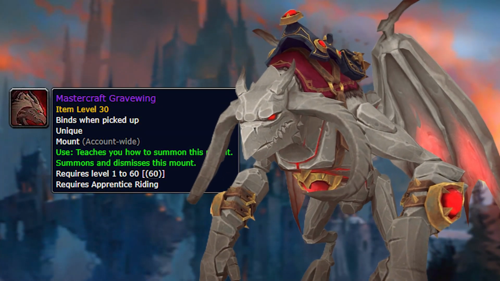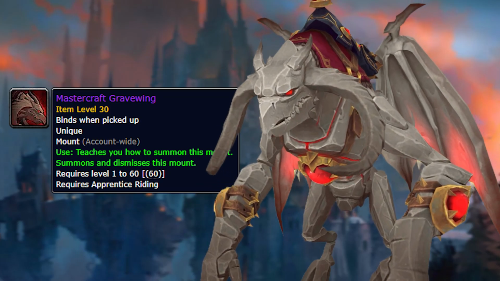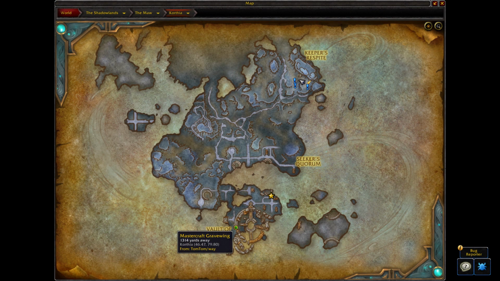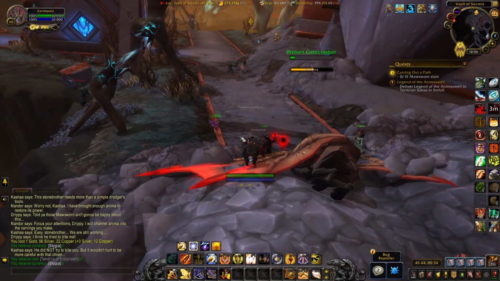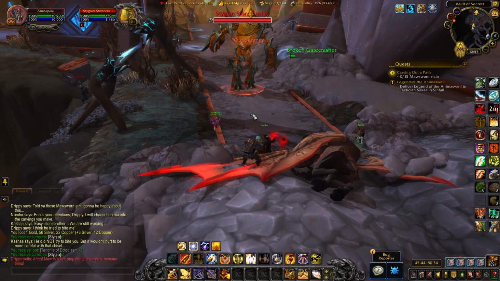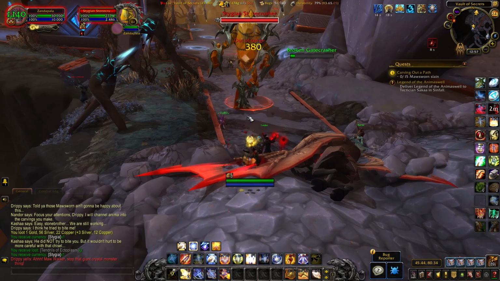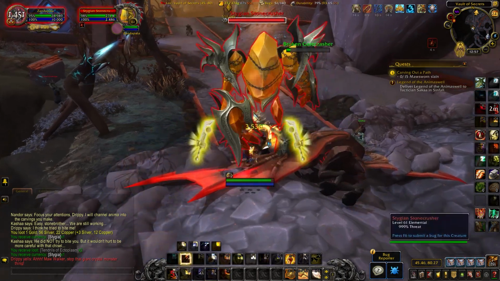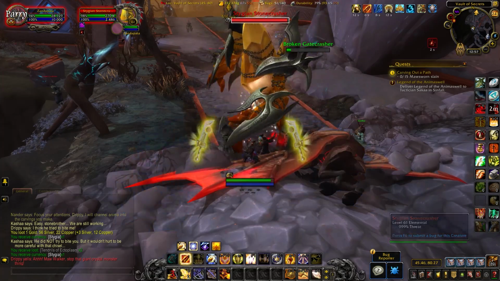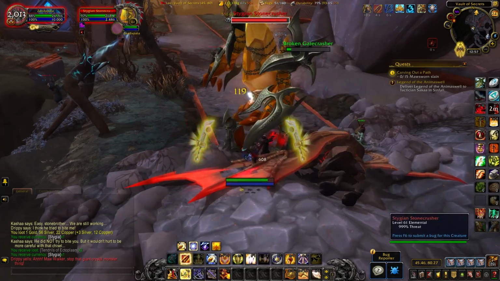This is the Mastercraft Gravewing. This drops from the Stygian Stonecrusher. The Stygian Stonecrusher is located in the southernmost part of Korthia, right here on the map. Pretty easy here. You just got to speak to Drippy and he'll start the event. Very, very simple. He'll just simply start repairing the Gravewing, and then eventually the Stygian Stonecrusher will spawn and you'll just kill that. Very easy to solo. Not a problem at all. Very easy to get to as well. So that is the mount for the Venthyr, and personally, one of my favorite mounts in 9.1 for sure.